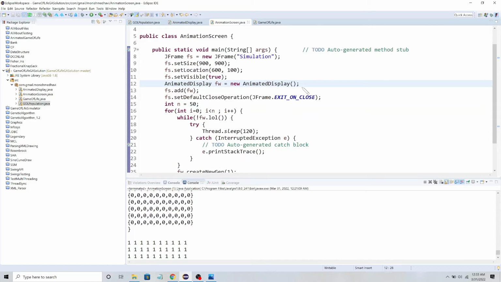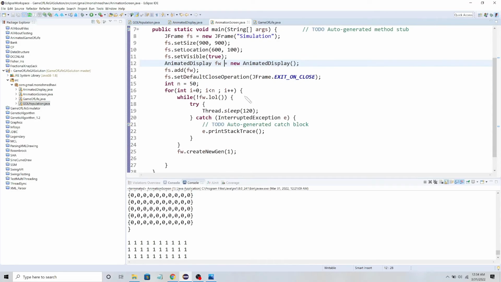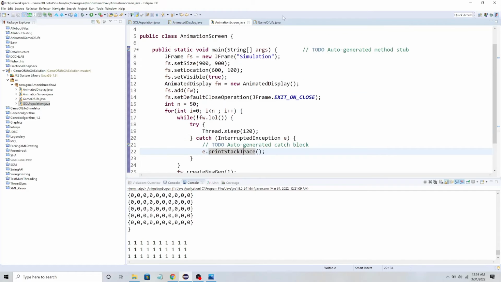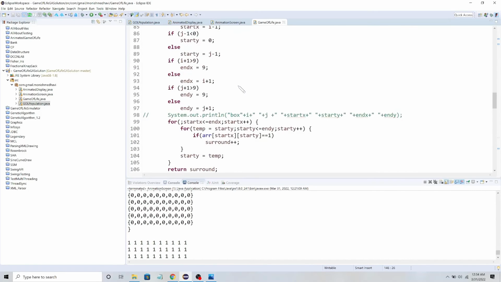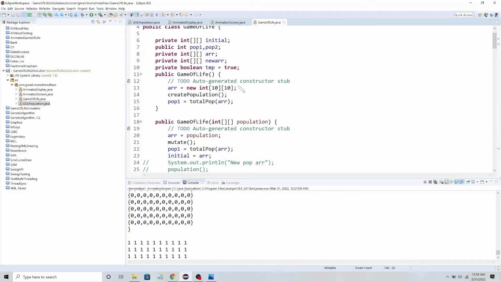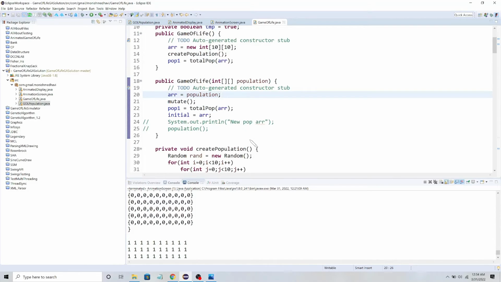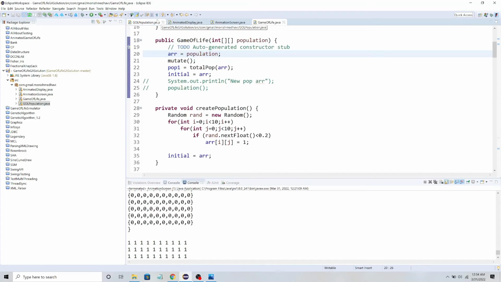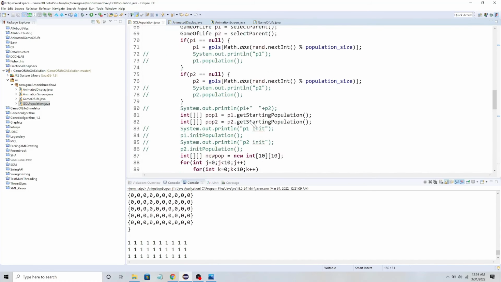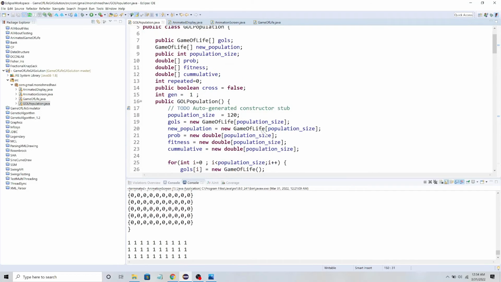Now this part is setting up the entire display window and running the generations, all those populations, and how many populations we are going for. Game of life, 120.